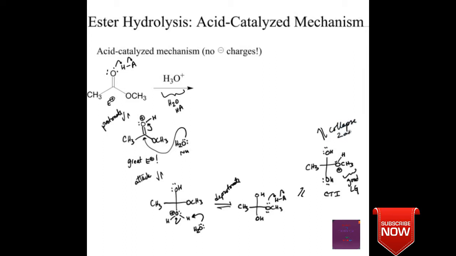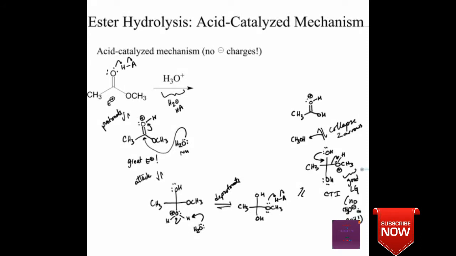Okay, remember two arrows to do this collapse. So in other words, don't just lose the leaving group on its own. Have one of these other groups, it doesn't matter which one you use, push it out. That's the whole point of being a CTI and doing carbonyl mechanisms, is that you form the carbonyl as your leaving group leaves. Okay. Now what leaving group did I have? My methanol just got kicked out. So that's one of the products of my reaction. Notice we need to have methanol as a leaving group. We can't have methoxide in this case because methoxide is a very strong base and is not compatible with acidic conditions. So remember, no O minus, or CH3O minus in this case, in acid.